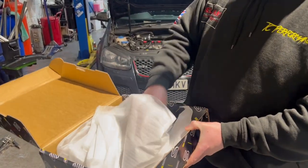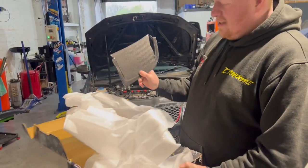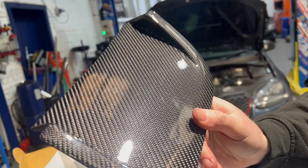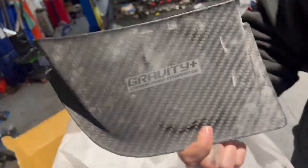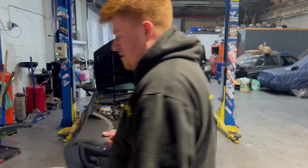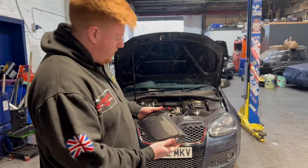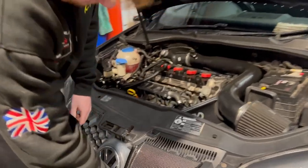So this is from a company called Gravity Plus out in Czech Republic. So I bought a carbon fibre air scoop, fully moulded carbon. There's not many of these about, but it is absolutely lovely. Spin it, and then that's their logo. So they do carbon composite. They do a few things. They do like this for, I think, Mark 5 cup cars. Really, that's what they've come for. So then this basically, in theory, feeds air into that gap.